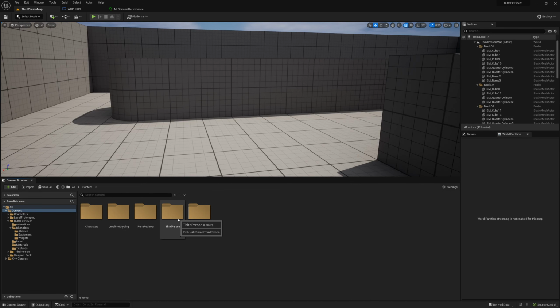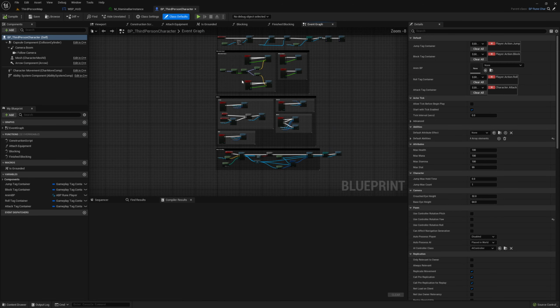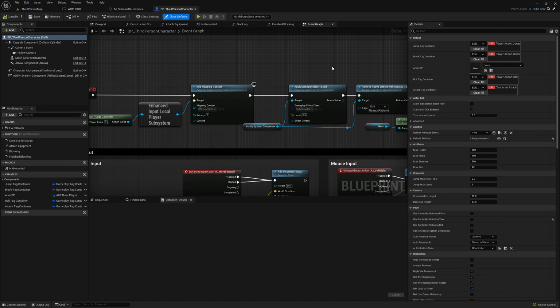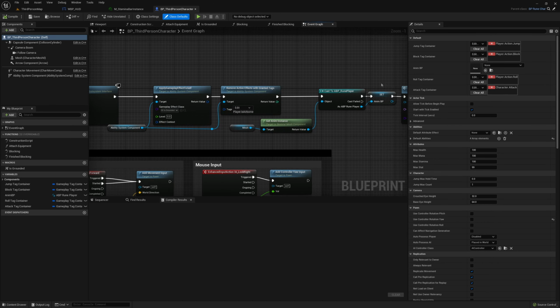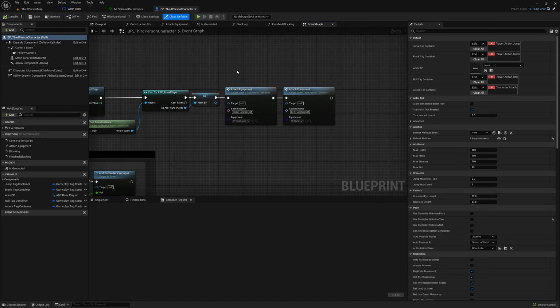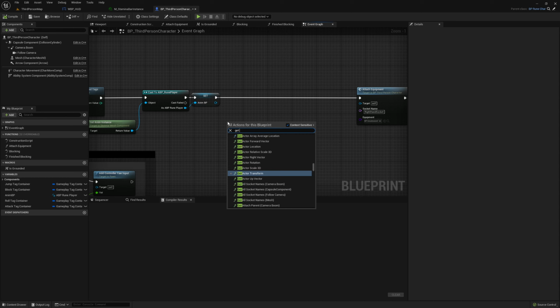Next, I want to go to the third person character blueprint. And up here at the top, I'm just going to add the HUD to the screen. And all we need to do for that is right before attach equipment, I'm going to go ahead and get the player controller.